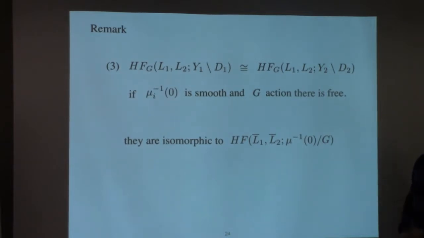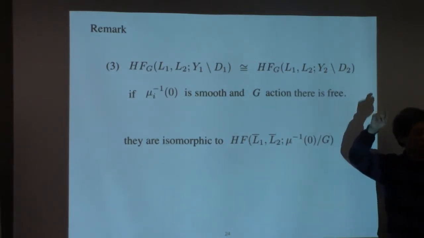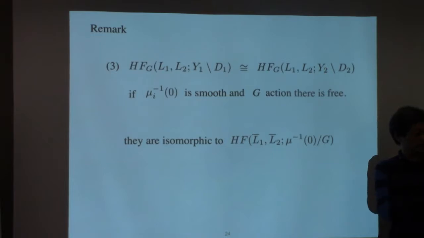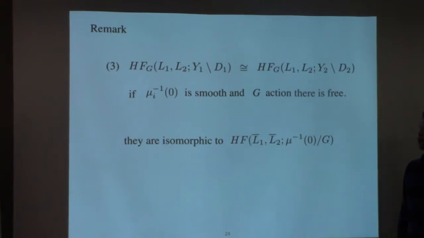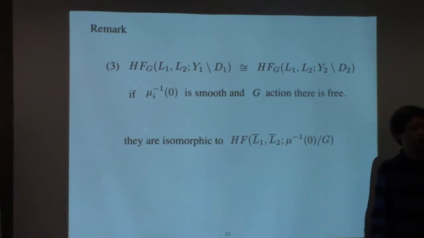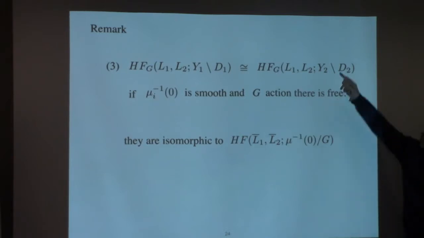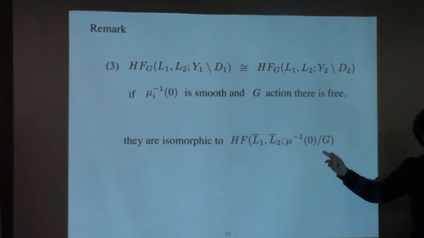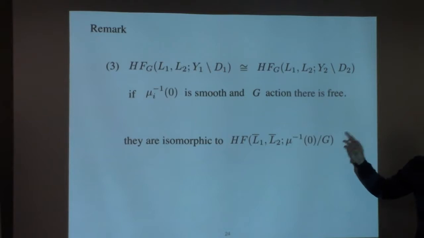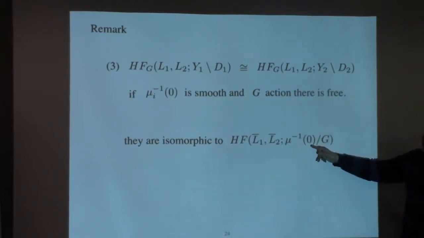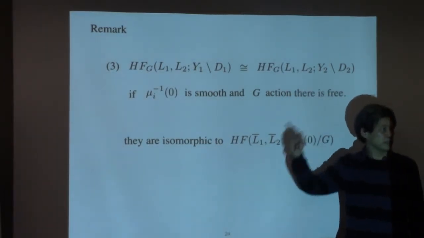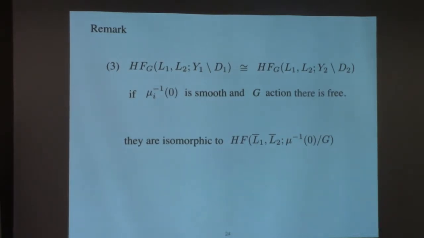You can take the symplectic quotient of Y2 and Y1 by these G actions, and you have a compact manifold. And there is a theorem, similar to Woodward and Xu's, which we proved, that both are isomorphic to something you see from the quotient. So they are both equal to this, so they are isomorphic. So that's a proof.